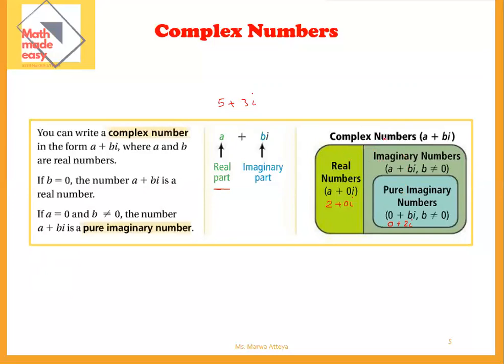So this is why when you are solving a polynomial equation, we would say find all complex roots. What do we mean by complex roots? We mean both real roots and imaginary roots. So complex numbers stand for both. It stands for real numbers and imaginary numbers, which include pure imaginary numbers.